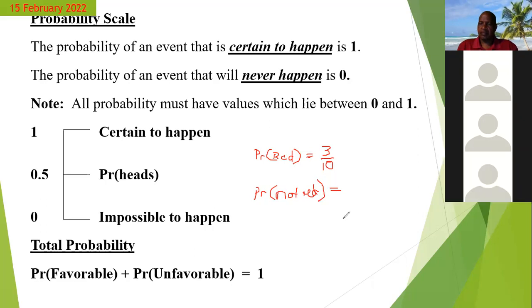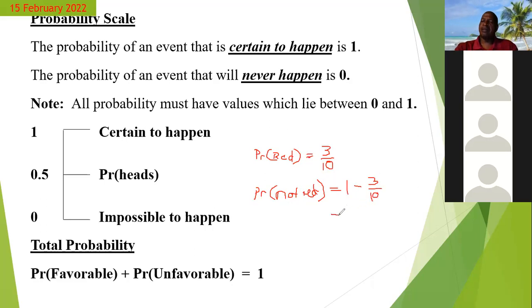Take away, sir. So we'll take away what? Take away the other color marble from the amount, and then we know that what is left would have been red marble. So remember now, we know that the total of these two probabilities should give you 1. So the probability of red plus the probability of not red should equal 1. So all we'd have to do to find the probability of not red is subtract the probability of red from 1. So we would take away 3 out of 10 from 1.